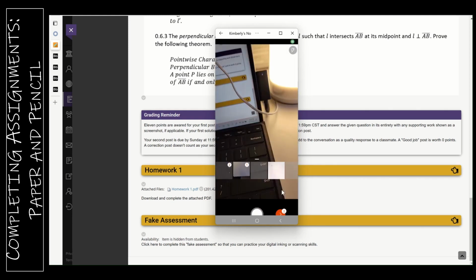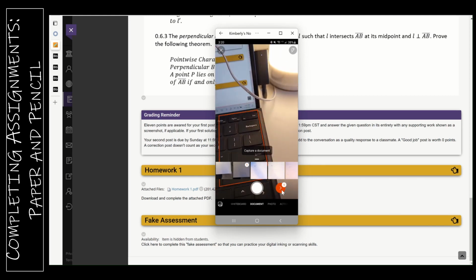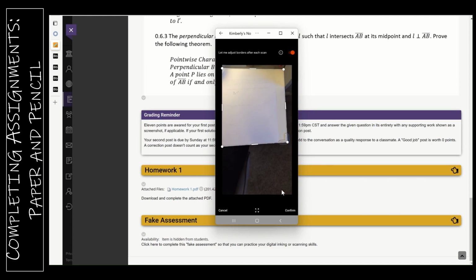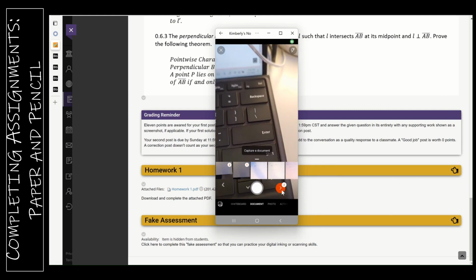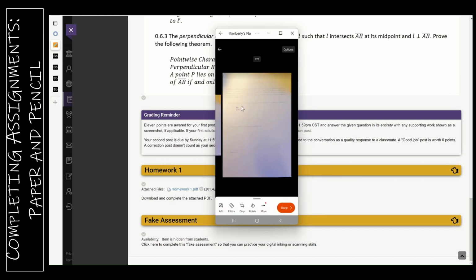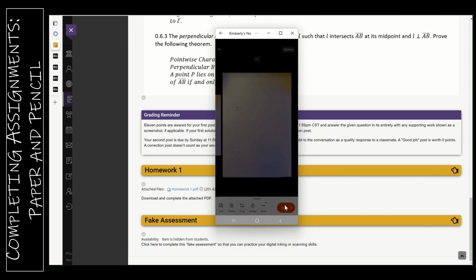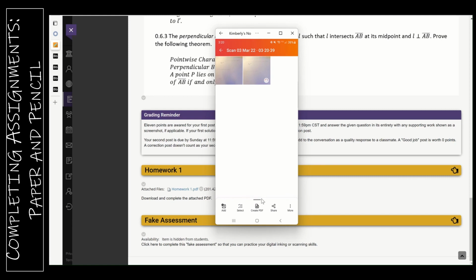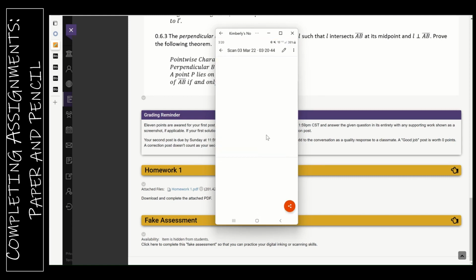I would obviously fix that before submitting. And confirm. And then I'm going to click that little button so that I can see that I have my 2 pages, and done. And then right here down in the middle, I'm going to click Create PDF.